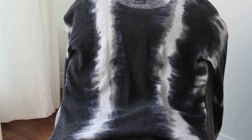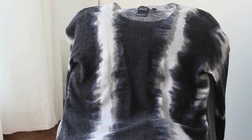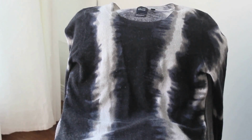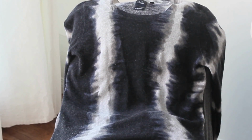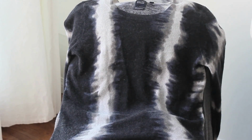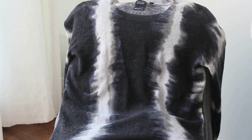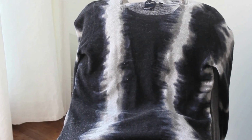Hopefully I'll have time. And so this sweater is also from Saks off 5th, but it's their Blue Label cashmere line. I'm not really sure what the difference is. I think they're both about the same price, especially once it's on sale. But I really like the sort of tie-dye effect of this. I think it's a very relaxed, sort of luxury casual, and it's again very soft and slightly longer length so that it works with leggings, and I love the way it has different tones in it.